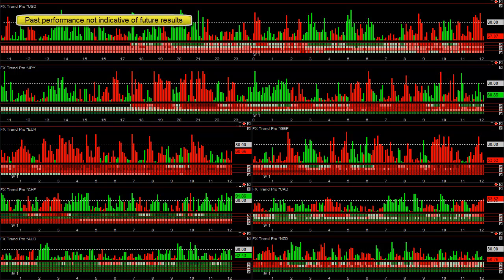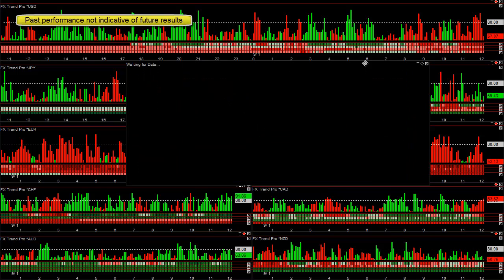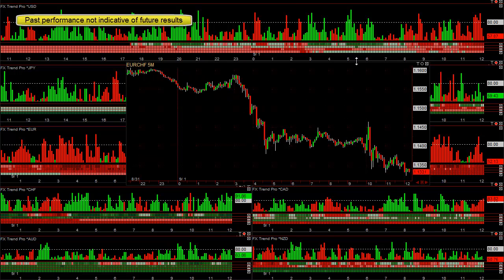The Euro Swiss also, by the way, would have been an amazing one to sell. And the Euro was even more weak than the pound. So as you can see, when the Swiss was weak and the euro was weak, it kind of just drifted sideways. But once it went really strong around 3:30, the stronger Swiss dragged the super weak euro down, and you can see about a 200 pip drop.